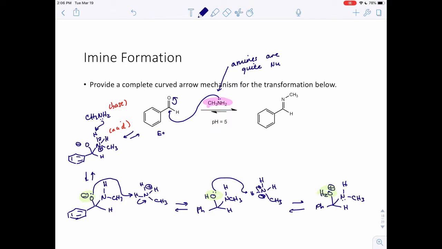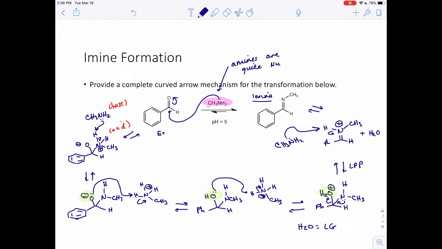All right, so right now we have generated water. Water is a leaving group. So water can leave, but again, that doesn't happen really on its own. It happens with this lone pair push, reforming a strong carbon-nitrogen double bond. And now we're almost there. You can see that we are one deprotonation away from making the imine. We have a protonated imine. And if you want, you can use water. If you don't want, we can use the neutral amine. That's probably better. Let's use the neutral amine, and we're going to deprotonate and form the imine product.